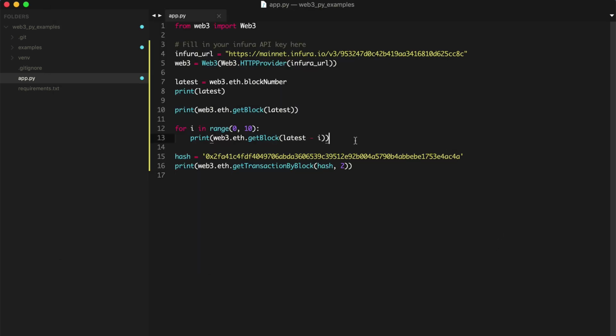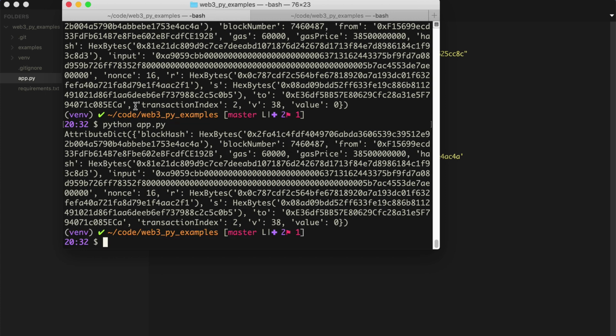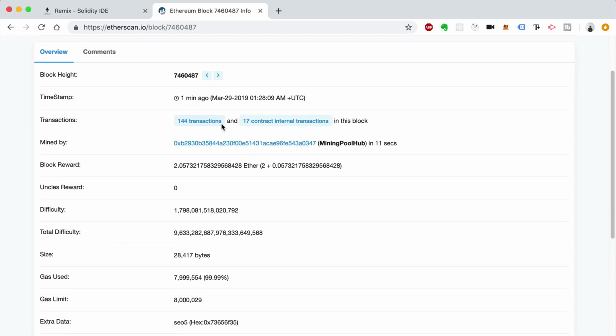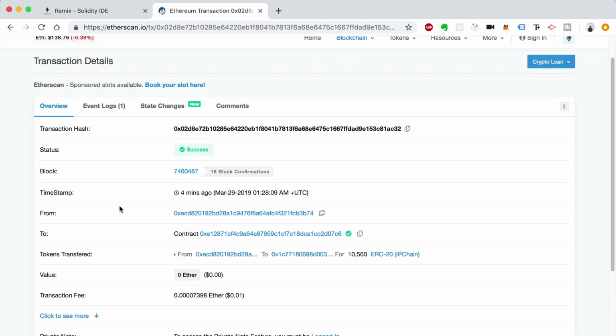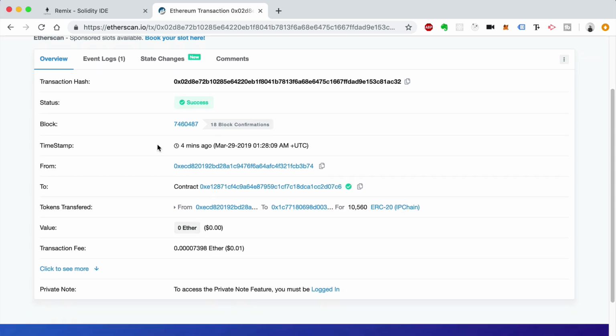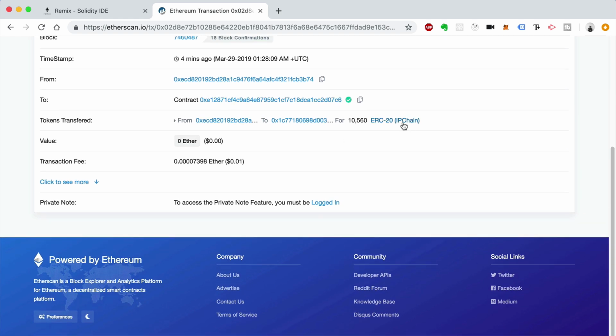All right, let's comment out some of this other stuff so that we don't just see a bunch of noise in the console. All right, there we go. So now you can see some information about the transaction, right? We can see the gas price. We can see all kinds of information, the input. So this is an actual transaction object, right? So if we were to open this up, we can see 144 transactions, and one of these is the same that we were just looking at, right? You can see all this information. We can see the transaction hash, the block, the timestamp, who it's from, who it's to, what it's for, right? So it looks like they were actually sending some ERC20 tokens, right?